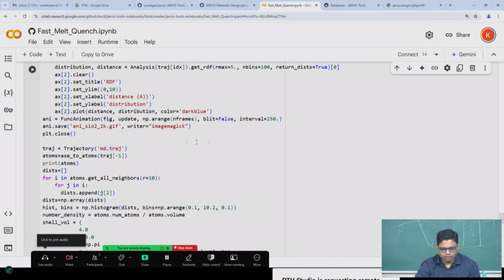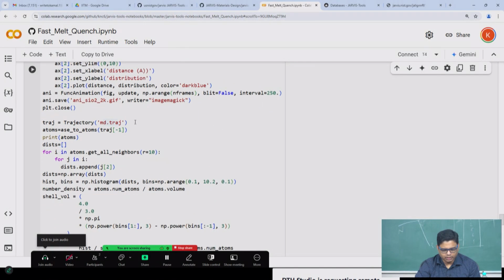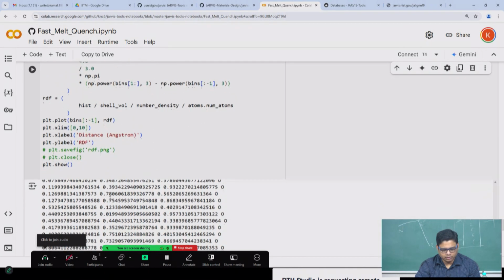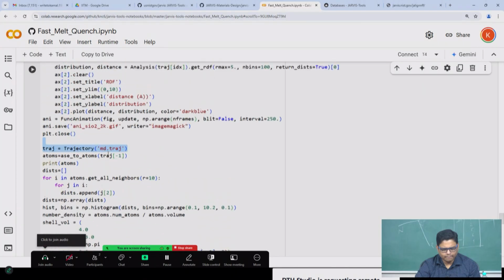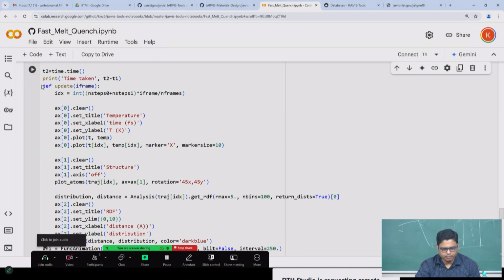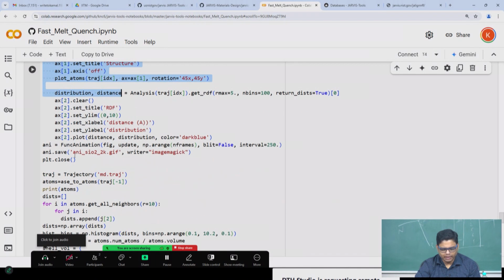We took the md.traj file, we read this in this format and convert it into a GIF file. Yeah, this is the part where you make the movie. Animation.save GIF file.